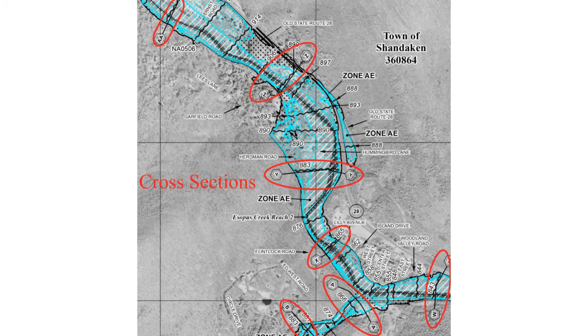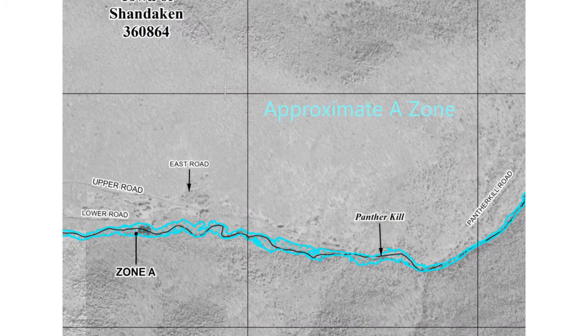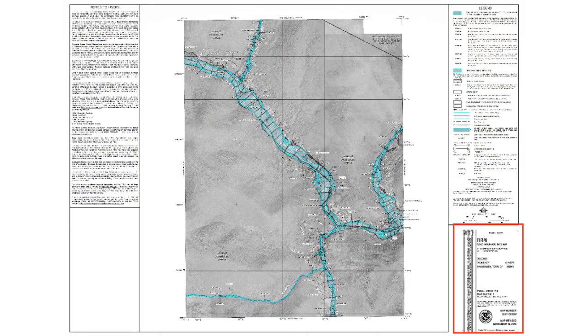Maps that have areas with cross sections are known as detailed study areas. Other spots in the map may have blue shading but no cross sections. These are known as approximate study areas and don't have ground truth data from surveyors. Regulations still apply to these areas, but different methods have to be done to calculate how high to elevate or floodproof a structure. I would now like to briefly turn your attention to the lower right-hand corner of the map.